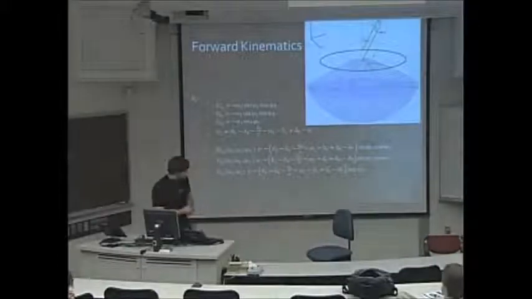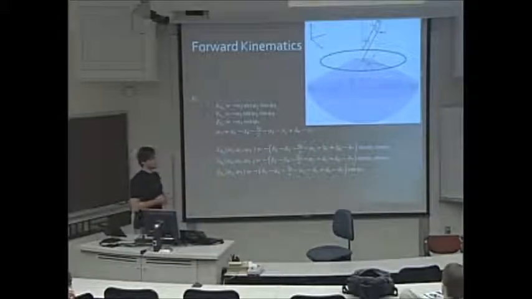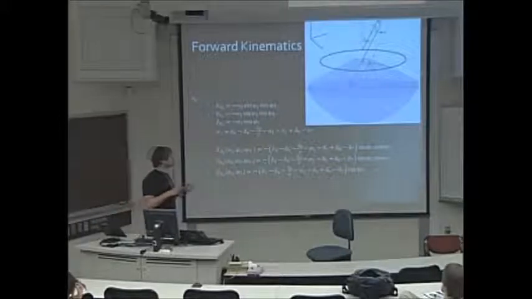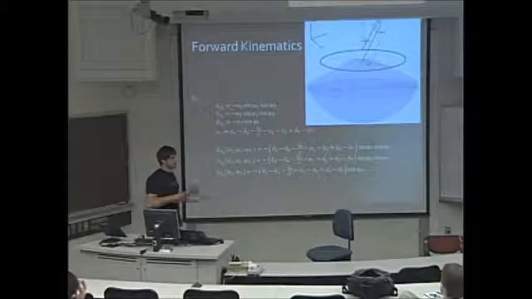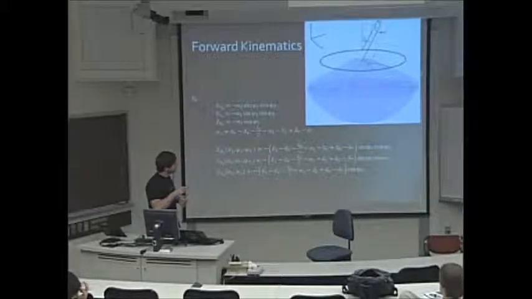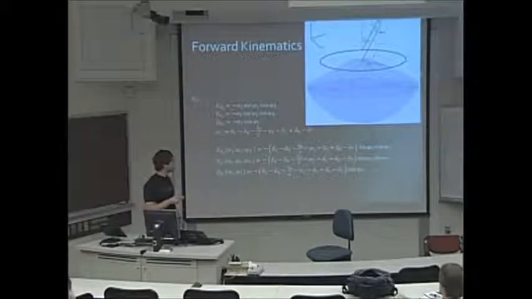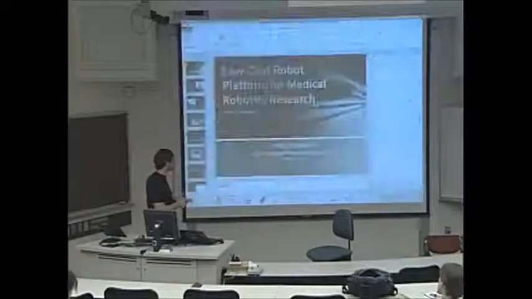And the forward kinematics are as follows. The forward kinematics are essentially, if I were to dictate every single angle and position, where's the end effector going to end up? So if this were angle phi 1, this is length alpha 1, etc., where is this going to end up? And I broke this down into point P0 and P1. P0 being where the end of the rod is going to be located, and P1 where the end effector is going to be located. Since the end effector is variable, it has its own variable system.